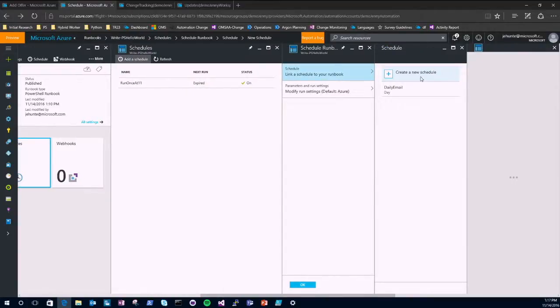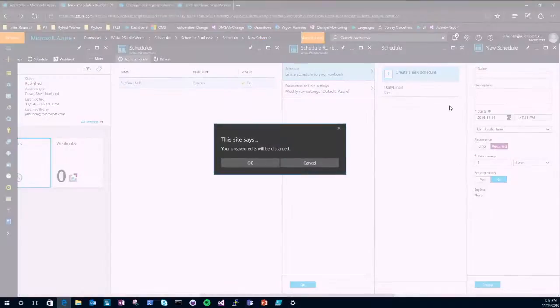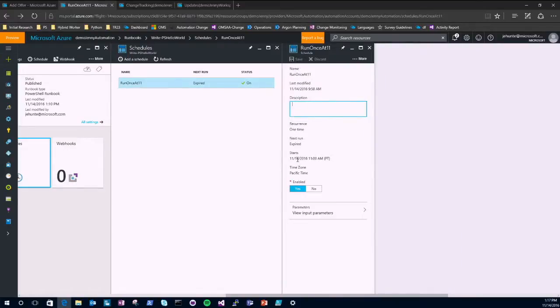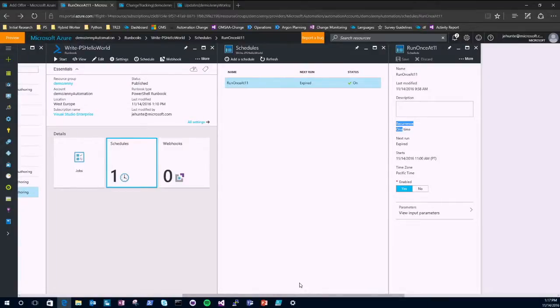All you have to do is create a new schedule, or you can link a pre-existing schedule. You decide the name, when it starts. We now support time zones. And then you can choose what frequency you want it to reoccur. So we have hourly, daily, weekly, and monthly. And you can also set it to expire. So you can see that I had one that I made today. And I could see that it started today at 11 a.m. and ran once.